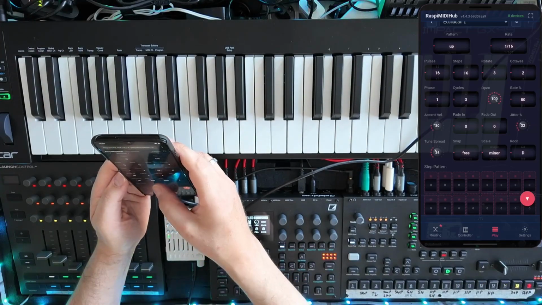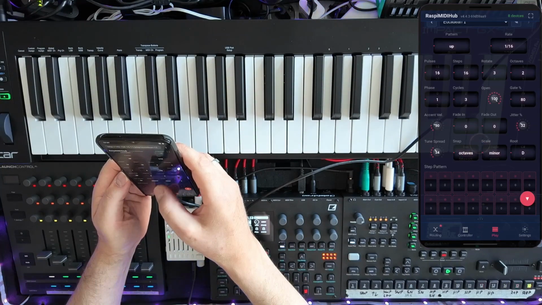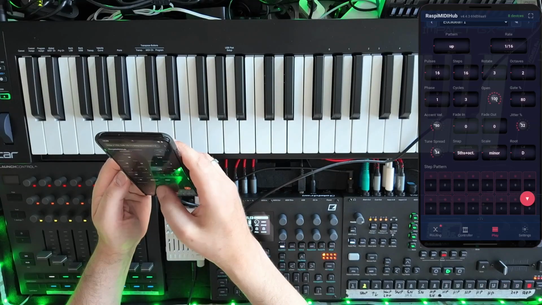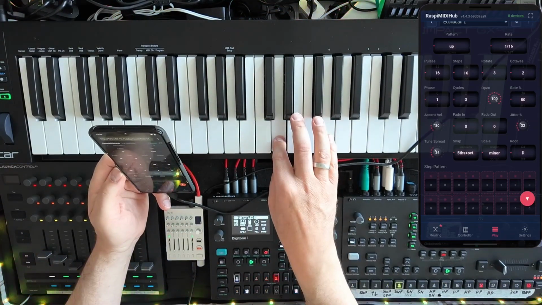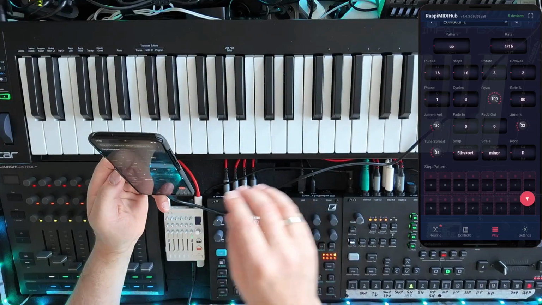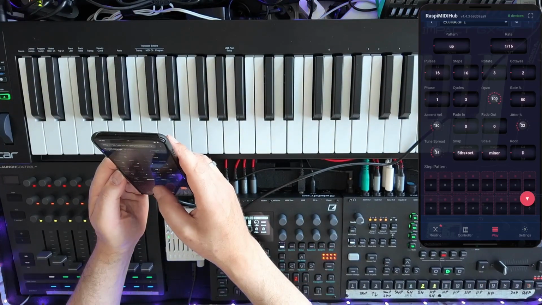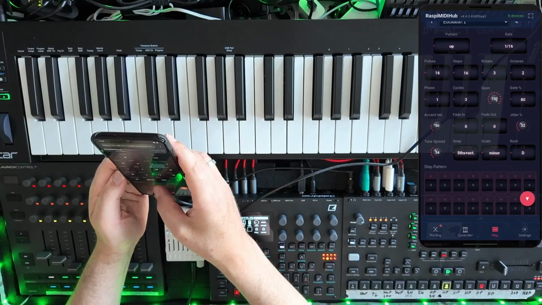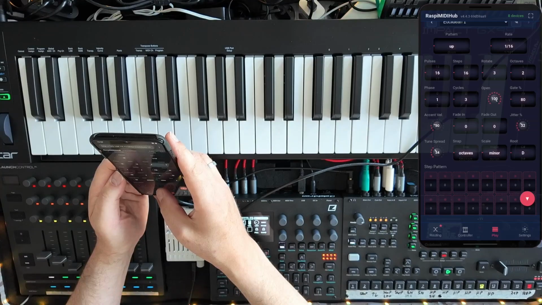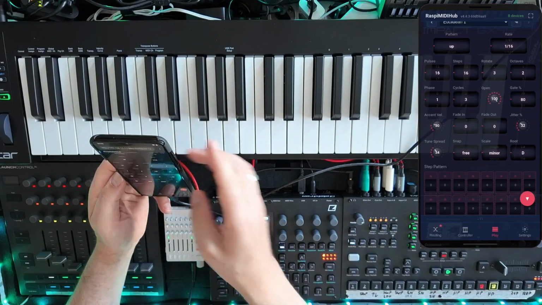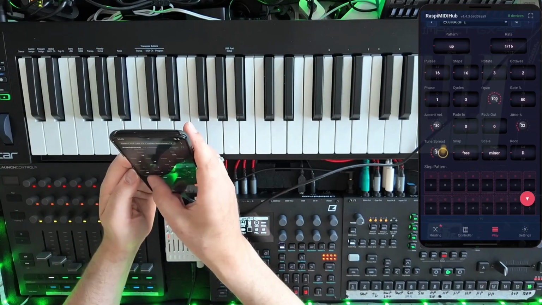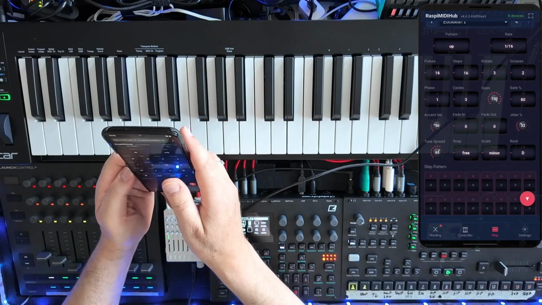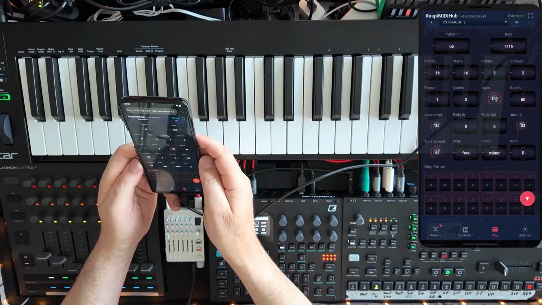Then there is the snap. I already showed you. Now we have only fifth. You hear that best if I only play one note. If you can hear it, we have fifth. This is not just octaves. And now we have just octaves. And with free, it's playing all the notes in this scale with that spread probability.